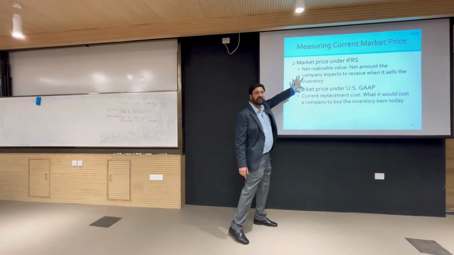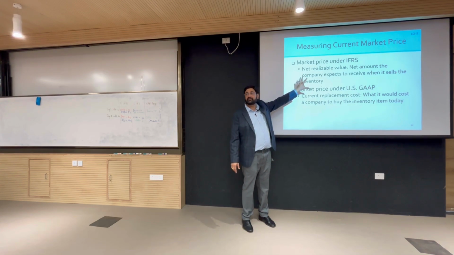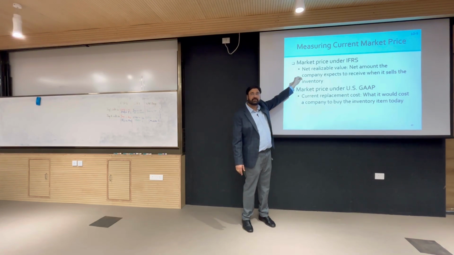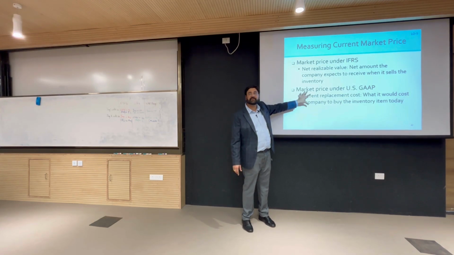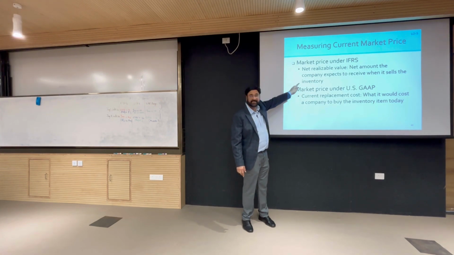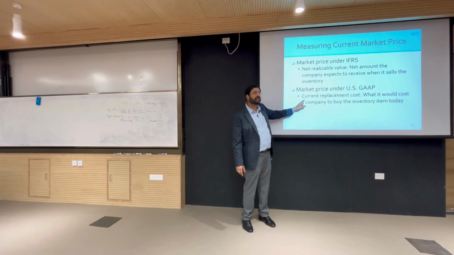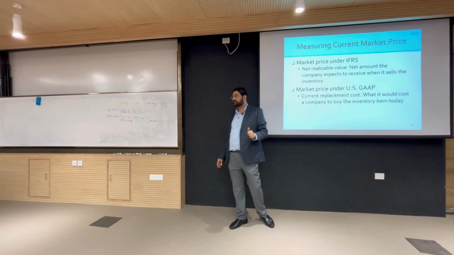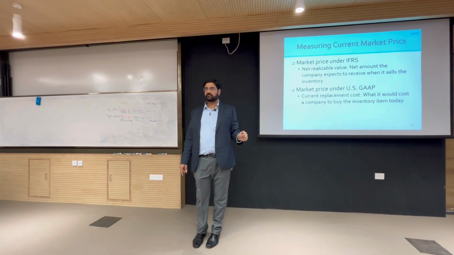Here you are saying that under IFRS, market price is related to sell price. In US GAAP they are saying market price is related to buy price. Net realizable value is the amount that you will receive when you sell. Current replacement cost is how much it would cost a company to buy. So sell versus buy, do you see the difference? Do you see the difference? Clear?